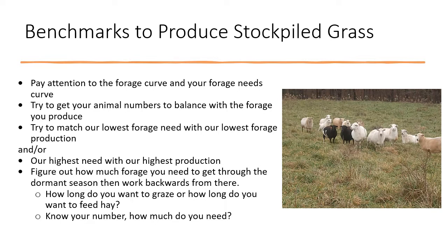And then I think we need to try to get our animals' numbers in balance with the forage that we produce. I think too often our operations are not in balance. We've got too many livestock, too many cows, too many ewes, too many steers, whatever it may be. We think that we want to stockpile grass and graze 90 or 120 extra days. But in the end, our livestock numbers tell us that we're wrong, because we've got too many livestock out there.